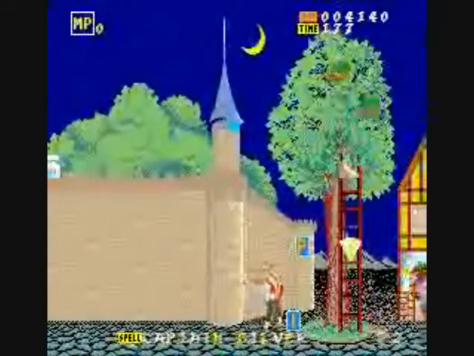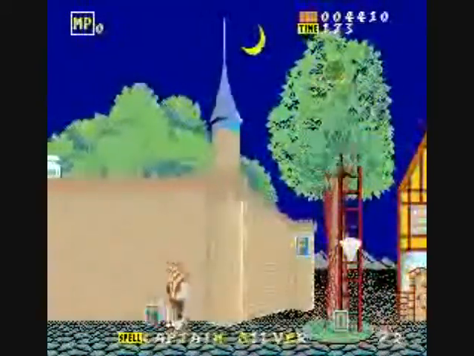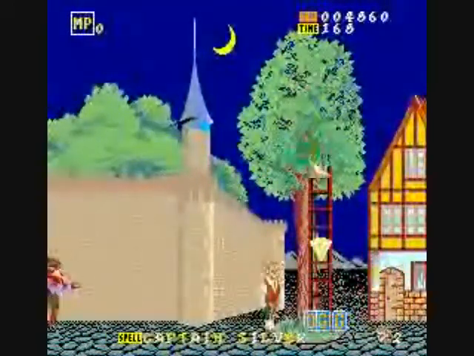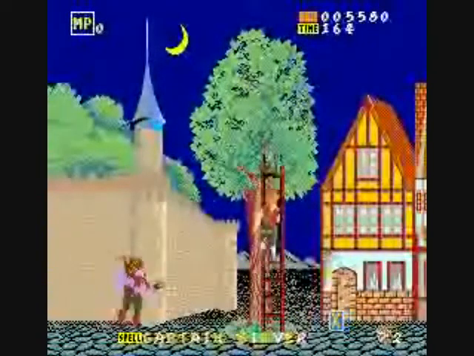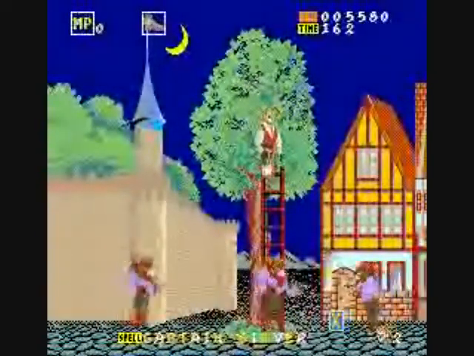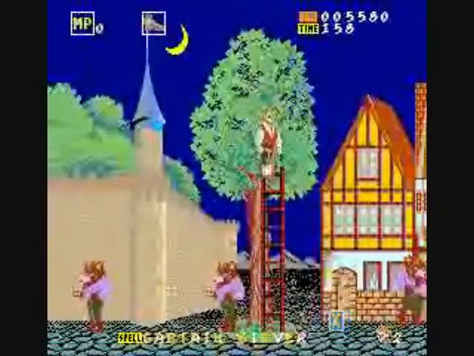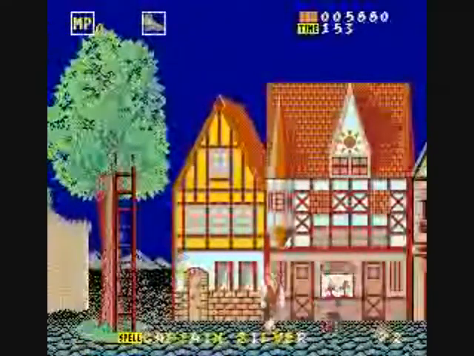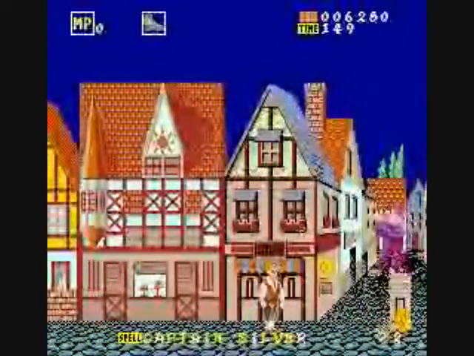Now you can slash straight in front of you, or you can duck and slash, and you will need to be proficient in both. Especially right here, you need to duck and slash these things falling out of the tree. You can climb up this ladder here and get those jumping boots. I'm not gonna go back over to get the temporary invincibility. It is definitely temporary. It doesn't really last that long.